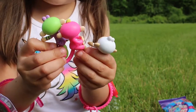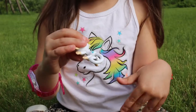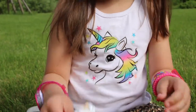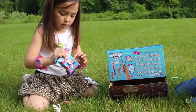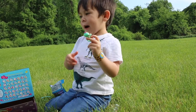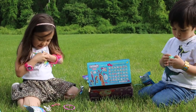So they all have decorations. This one has a heart right here on the butt. And then this one has hearts. So this one has hearts on the butt. And little Bella has a banana on her butt. I got a new bracelet from all. I got this monkey. So my monkey has some glitter on the top of its head, and it's so cute.